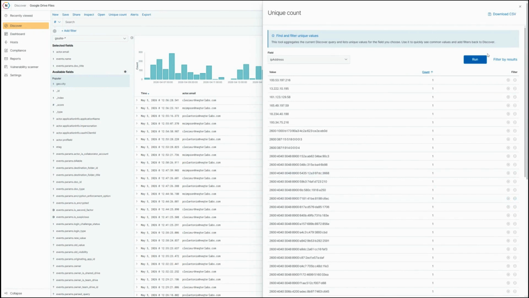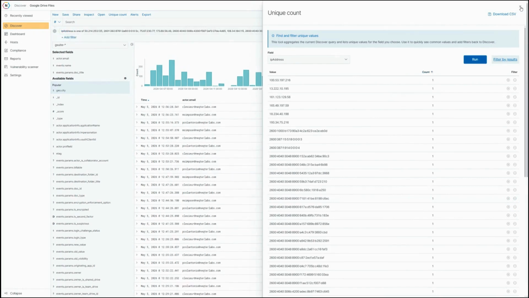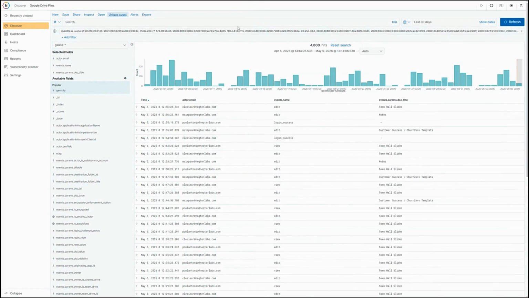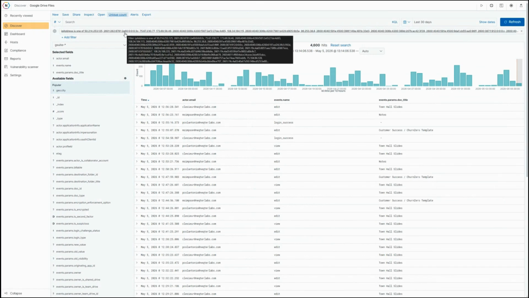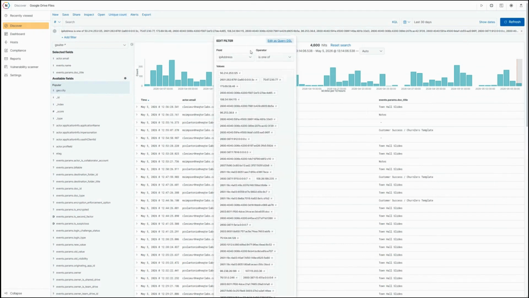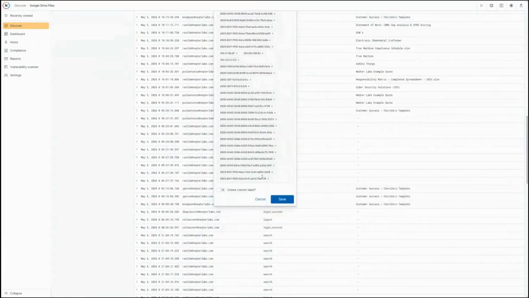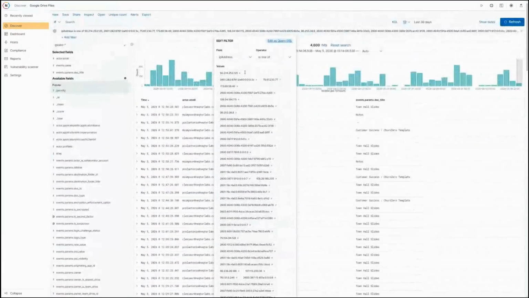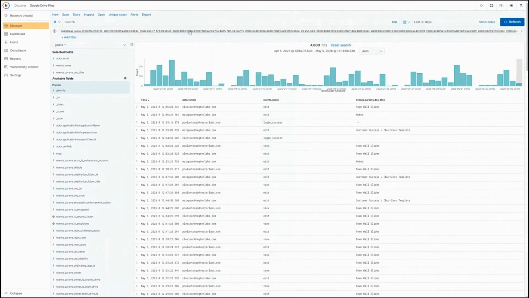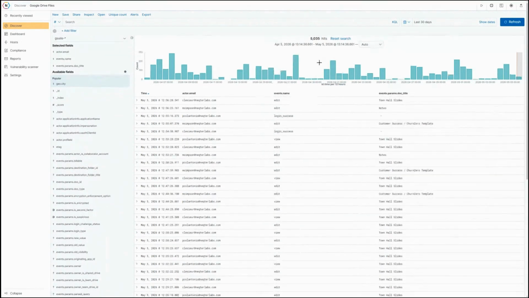So one of the things that we can do with unique count is click on this filter by results, and it's going to add a filter. This is not that helpful, at least for the IPs, because it does a large list. It does an is one of, and then it has every single IP that is within the data set. But it helps you to add that filter if that's something that we wanted. So we're going to delete that.